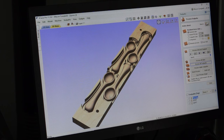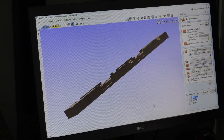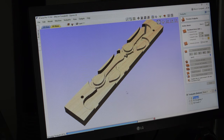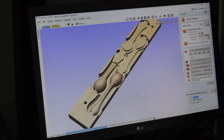These two spoons are only going to be supported by the two tabs at the end and the one tab in the middle. So that means when I turn it around, which I'll show you now, and I carve the other side, it's going to carve right through, and then you're going to have one long piece with very little support. So when it goes to do the finishing pass, there's a good chance that it's going to either knock these pieces out, or it's going to deflect in such a way that it doesn't carve it properly.